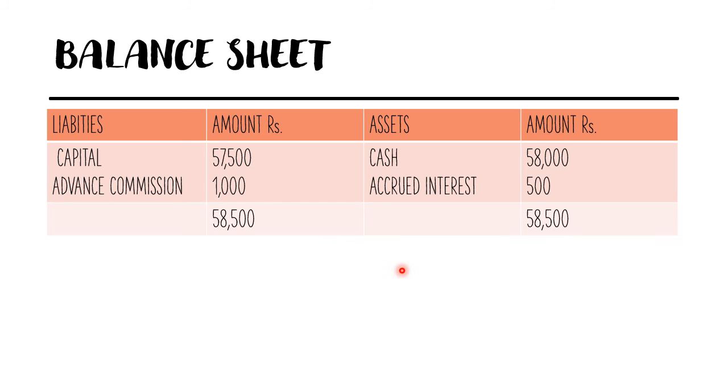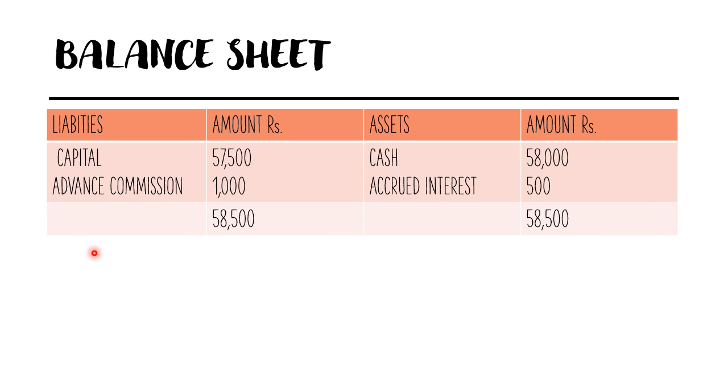So let's summarize the question here. First, when we are purchasing the goods on credit, it will be added to the stock and added to creditors. Okay. And if we are selling the goods on credit, it will be deducted from stock, added to debtor, and if it is profit, it will be added to capital, and loss, it will be deducted from capital. Next is accrued income. Accrued income will be added to the capital and added in the asset side, shown as accrued income in the asset side.